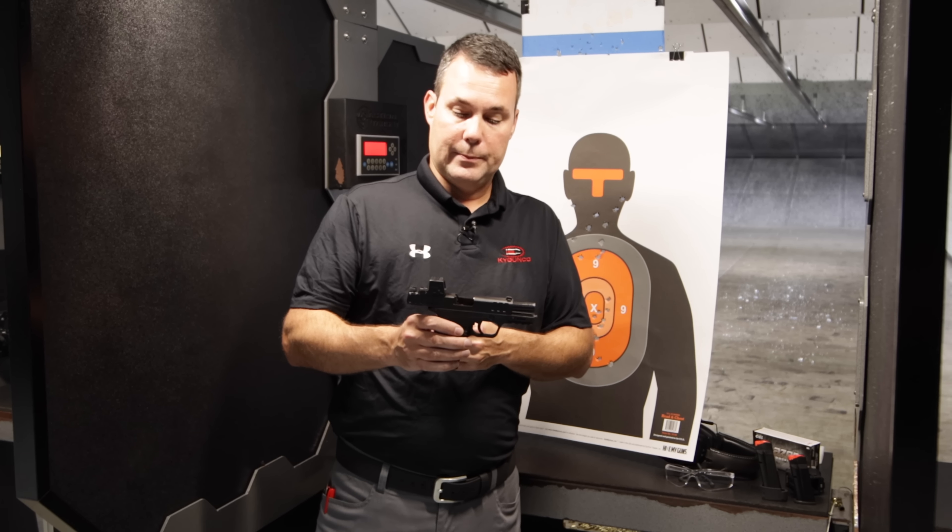We always do the first 50 shells. If you haven't seen one of these UpLulas, it's pretty simple — always put the first one in. You just push that down and these things literally just slide in. That was one of the best things about the Smith & Wesson EZ Shield: the magazines load real easy. Same thing with the Maglula — it makes double stack loading any mag just about a breeze. Even as you get down towards the bottom of the mag, it's about as easy as it gets.